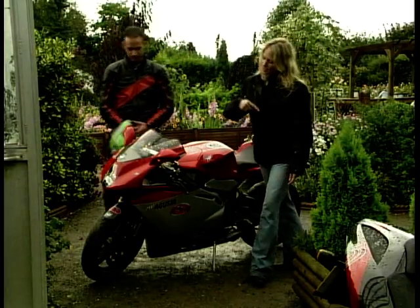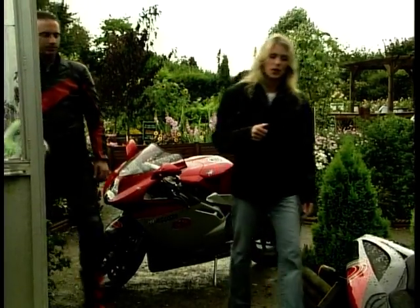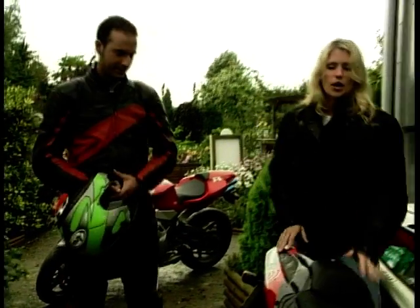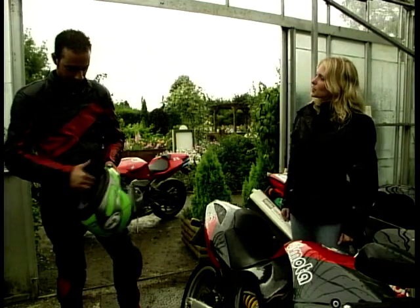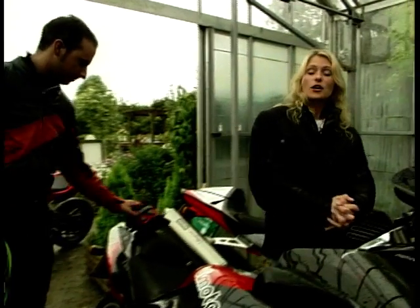Well, talking of head turns, I know you don't think this one may turn as many heads, but we don't know yet. This Bimota SB6, what do you think? Well, let's certainly give it a go. You get your helmet on and let us know what you think. Sure. So while Sam has a play on the Bimota, we're over to Paul and PC Pulfrey and their right side of the law. Well, thank you, Fran.